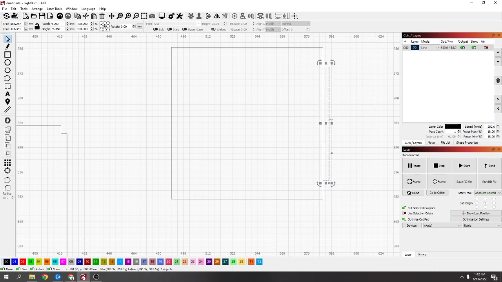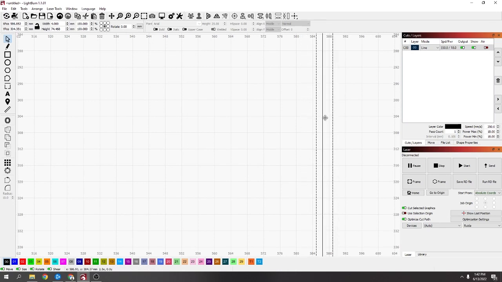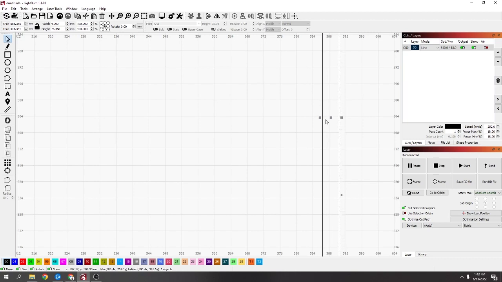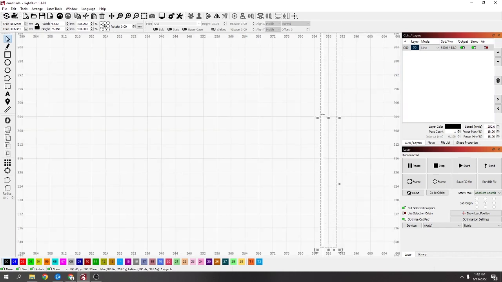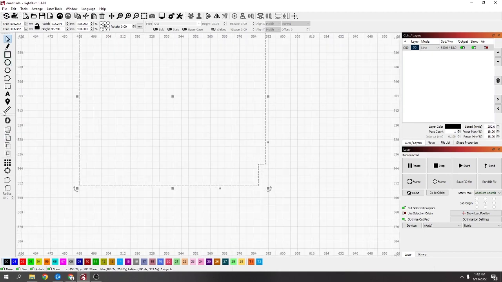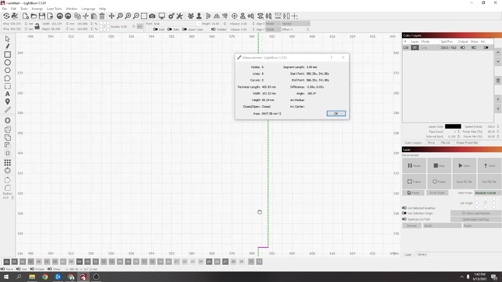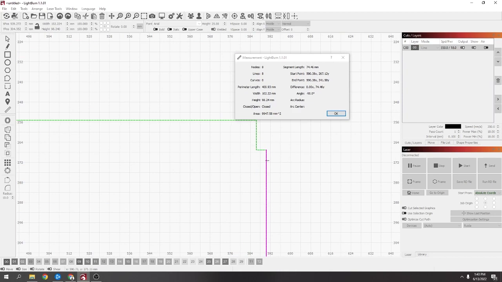So what I'll do is, depending on if I want the tab sticking out, I will drag it till the line matches up on this side and the rest is on the outside. And if you wanted it on the inside, obviously you do it that way. So I'm going to put this one to the outside so you can see these two lines match up now. And I'm going to grab this side and drag it back just to make sure it's crossed it properly. It hasn't affected the outside, so now I'm going to Control-click the other line, say take everything out of the center, and you can see if I get the measuring tool, you've got 3.99 millimeters there, so 4 millimeters basically.